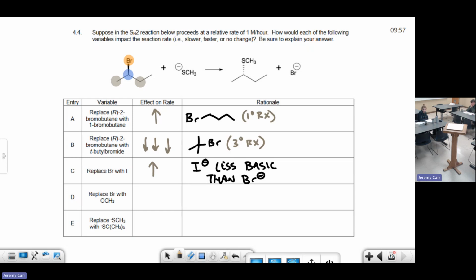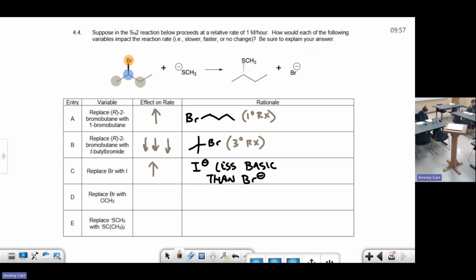How do we know if it's complete? Well, it turns out the products that we actually make are stable. So we would just measure how much product is formed over the course of the chemical reaction, usually. It would be hard to measure how much I- or how much alkyl halide is in here. One other way that we could do it is that if we knew how many moles of the nucleophile was in there, we could measure how much that's been consumed over time as well. So there's plenty of ways to monitor. That's a great question. I'm glad you asked that.